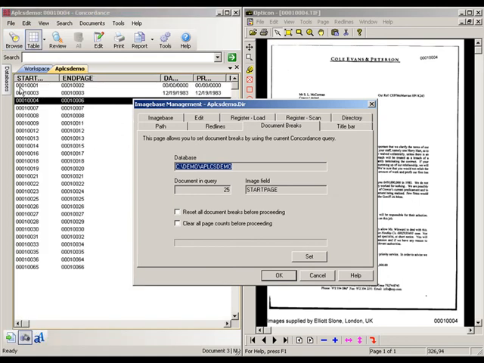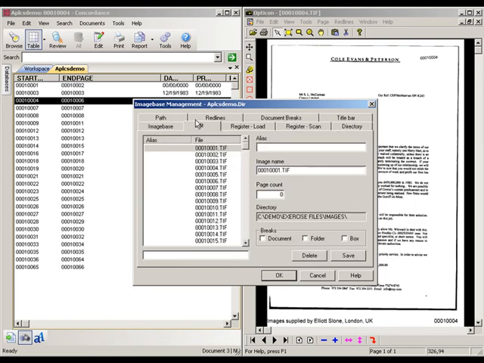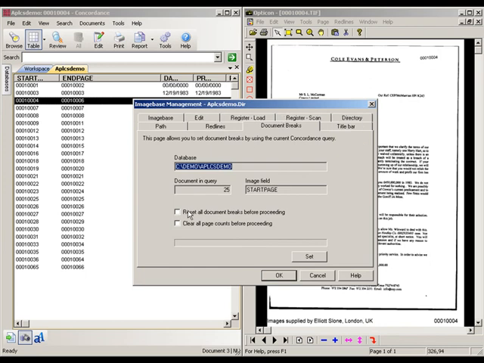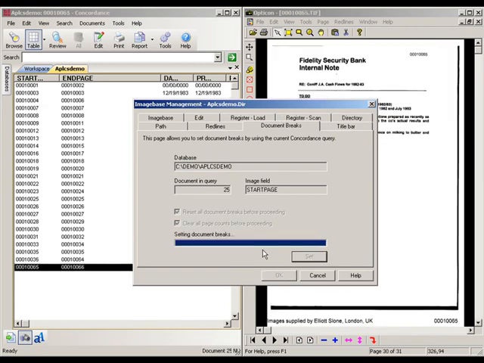Meaning Opticon will see this record, 000200001, it will take that image name and mark it as a document. Then the next record, 00020003, will be marked as a new record. In this way, it is as if Opticon had manually inserted a document break to each location of a new record. All I have to do to set the document breaks is check off these two boxes and click the Set button. Once done, as you can see now when I bring up the document, the current page counts are showing.